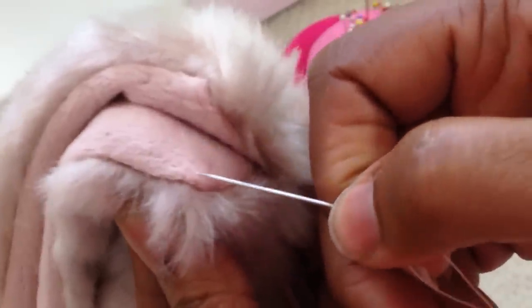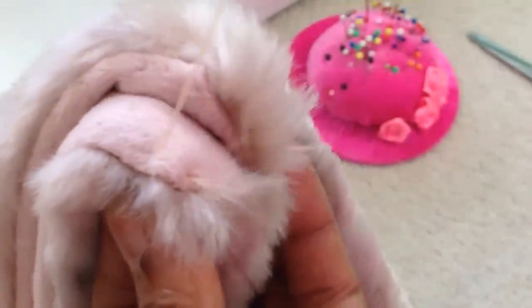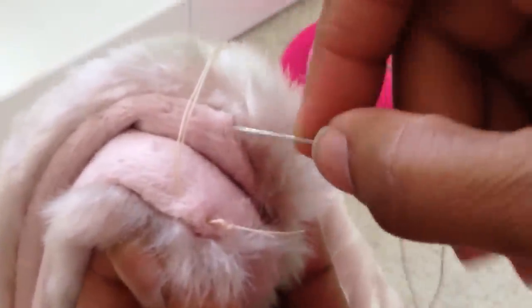Get your thread and needle. Here is the first cushion cover. I'm going to start sewing. Just go through it and come out. So it is going to be the invisible stitching method. We cannot see that we have stitched with a hand sewing technique from both ways.